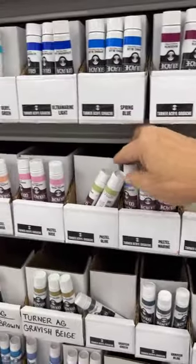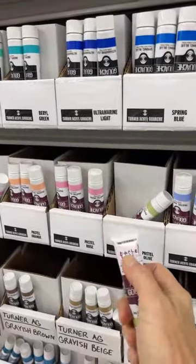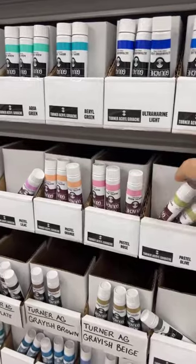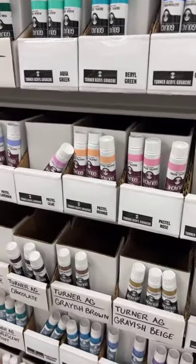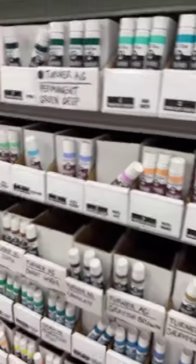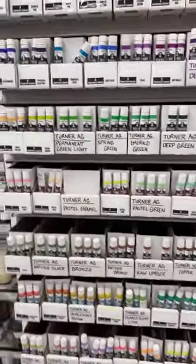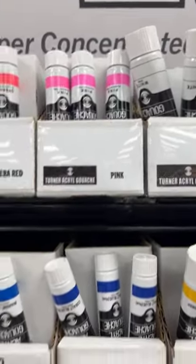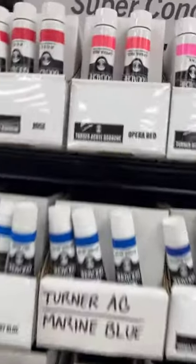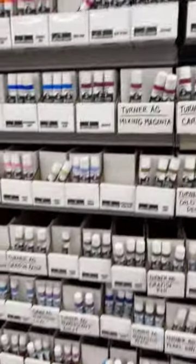I've tried a few of these — I really like the pastel ones, see how it says 'pastel' there. But as I always say, you don't need many colors; this is just fun sometimes. It's really better to do color mixing. There are some colors you just can't mix, though — like a hot pink, opera red, these really bright colors you really have to buy.